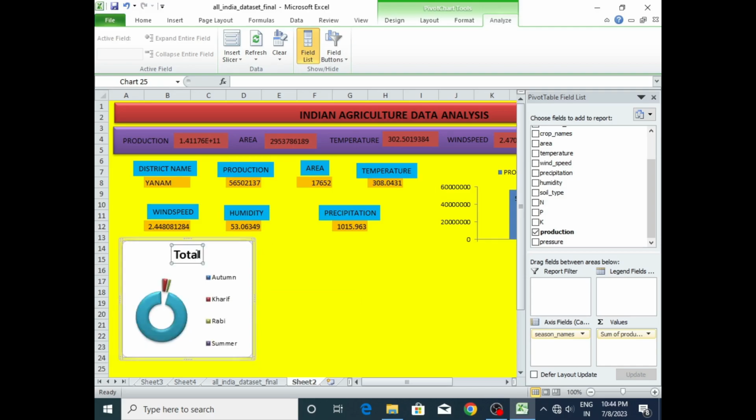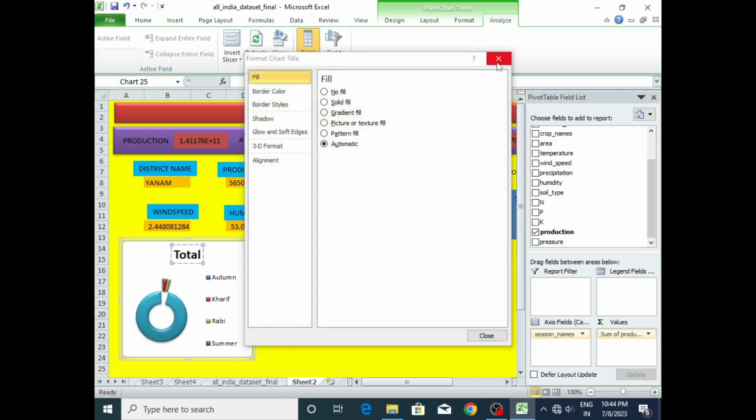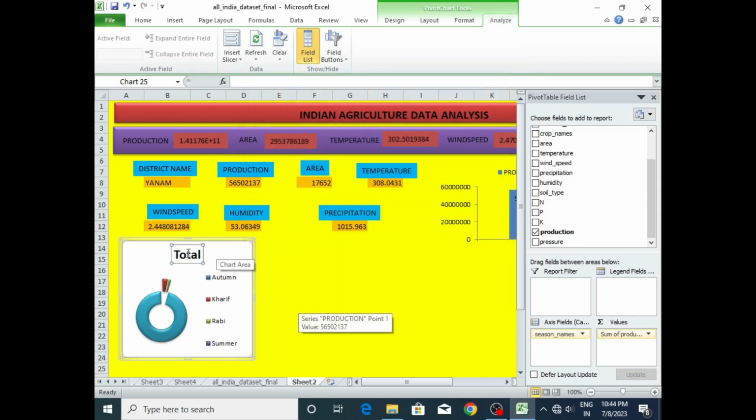Already some title is there. You can change it. No fill border, no fill. Format selection we are doing. This total, I will make it season.